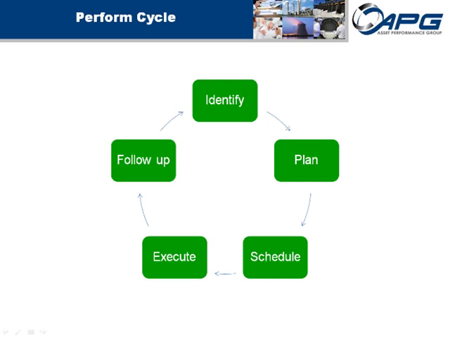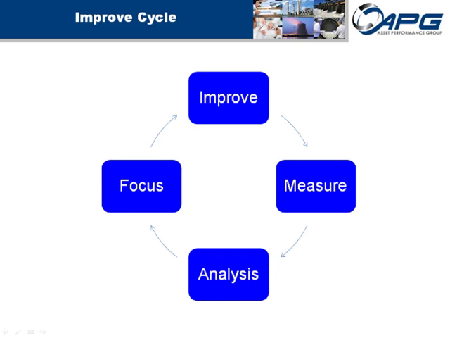Moving into the improve cycle — here's where we see the incorporation of asset management into the asset care function. Starting with measure: establishing a structured approach for determining current performance of the equipment base. Where are we and where are our opportunities to improve? Analysis — benchmarking the performance of the equipment against standards both in your organization and within the industry, measuring factors such as OEE and maintenance cost. Moving up to focus: establishing the root of the problem, perhaps applying the Pareto principle where 80% of the benefit can be realized by addressing 20% of the problem.